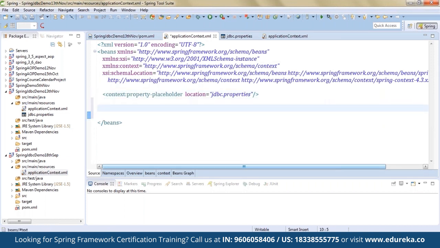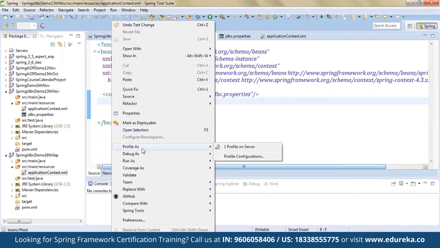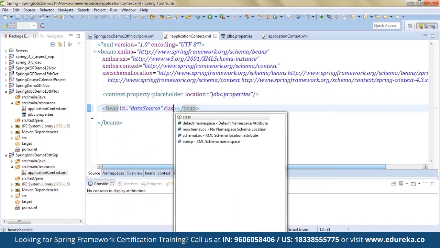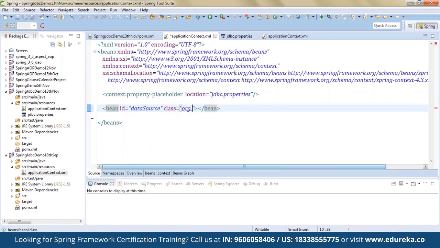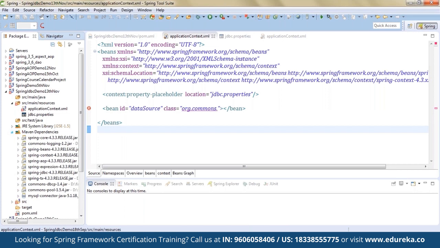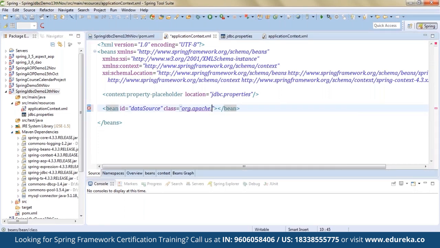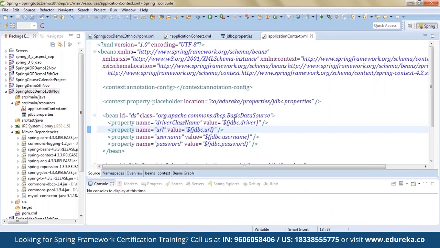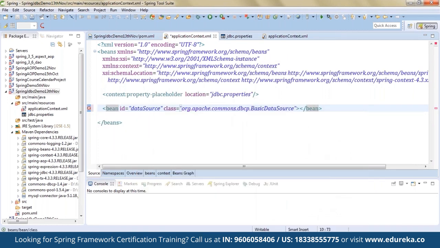The second thing I need to do: I have the Spring project created and JDBC properties defined. I need to define the data source bean, and for that bean I'll give an ID, dataSource, and the class. I guess the class should be org.apache.commons.dbcp.BasicDataSource. I'm maybe missing something. Commons DBCP BasicDataSource, right? Basic data source.